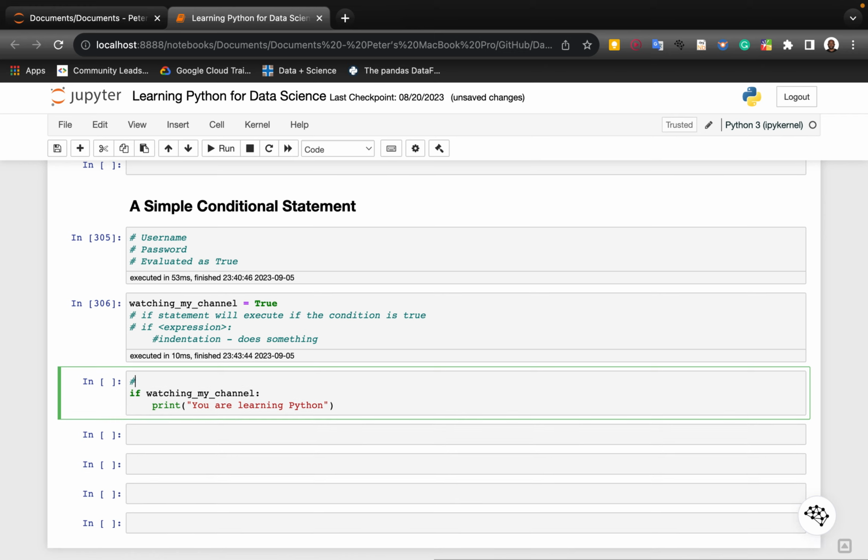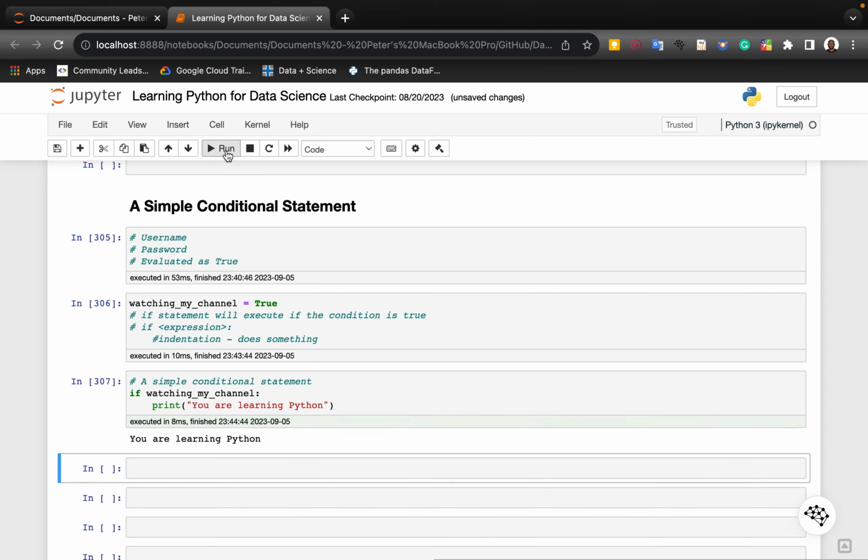Let's call this a simple conditional statement. So if you're watching my channel, it's going to print this out. And see what happens. Yes, because it's true. You're learning Python. So that's basically how that works. That's what you're looking at, an if statement at play. Now, remember, an if statement will evaluate if the condition is true, right?